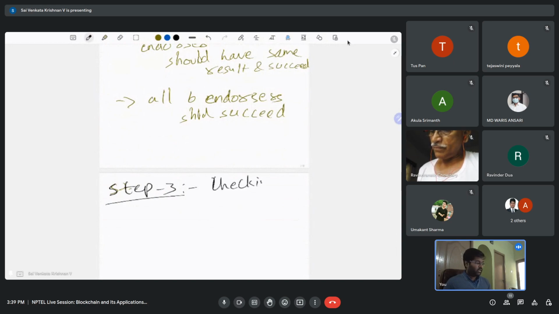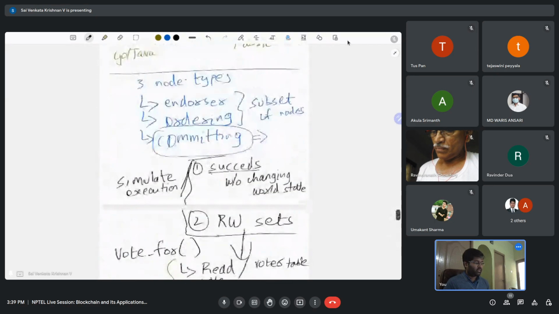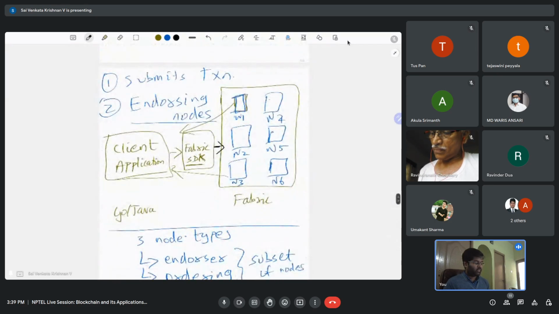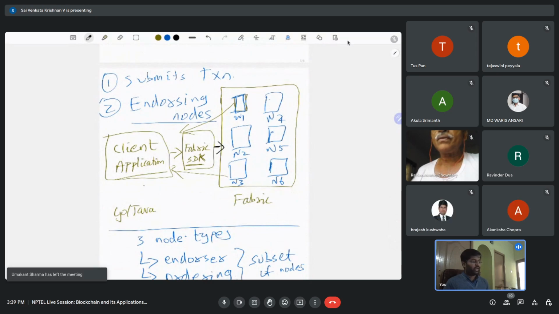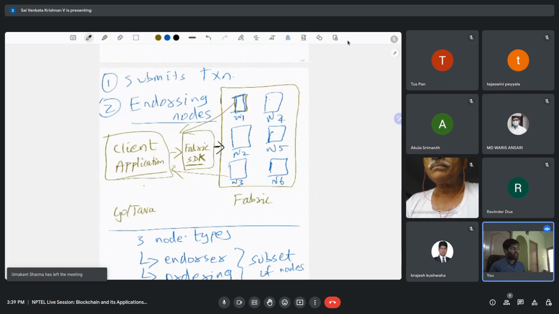Checking the endorsing policy. Okay, now once the client receives all the endorsements, the endorsing nodes will return the read write set and also the output.